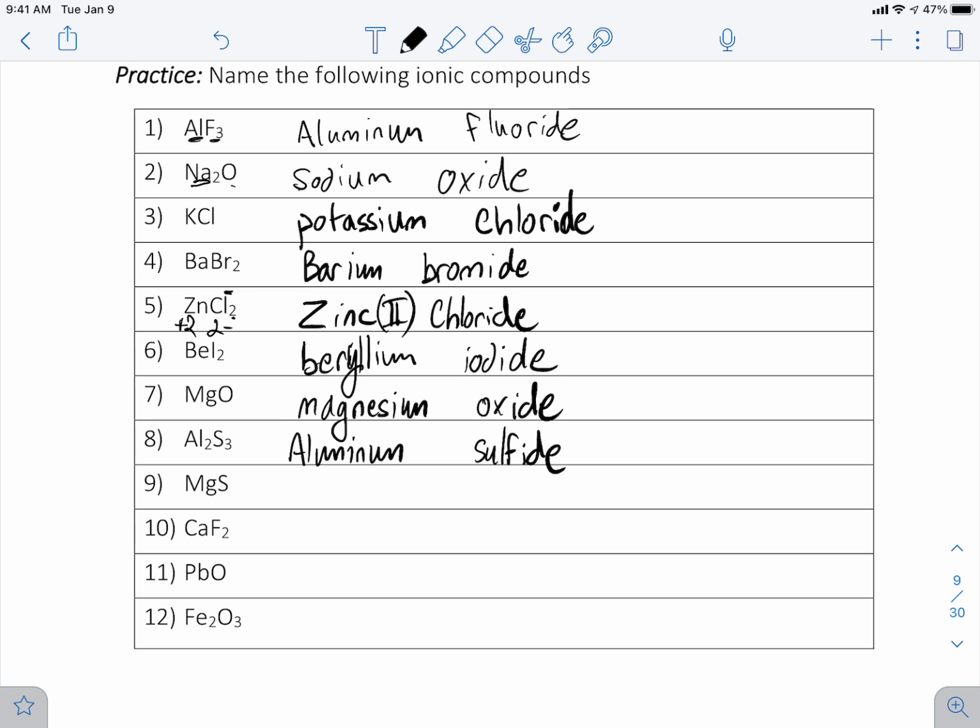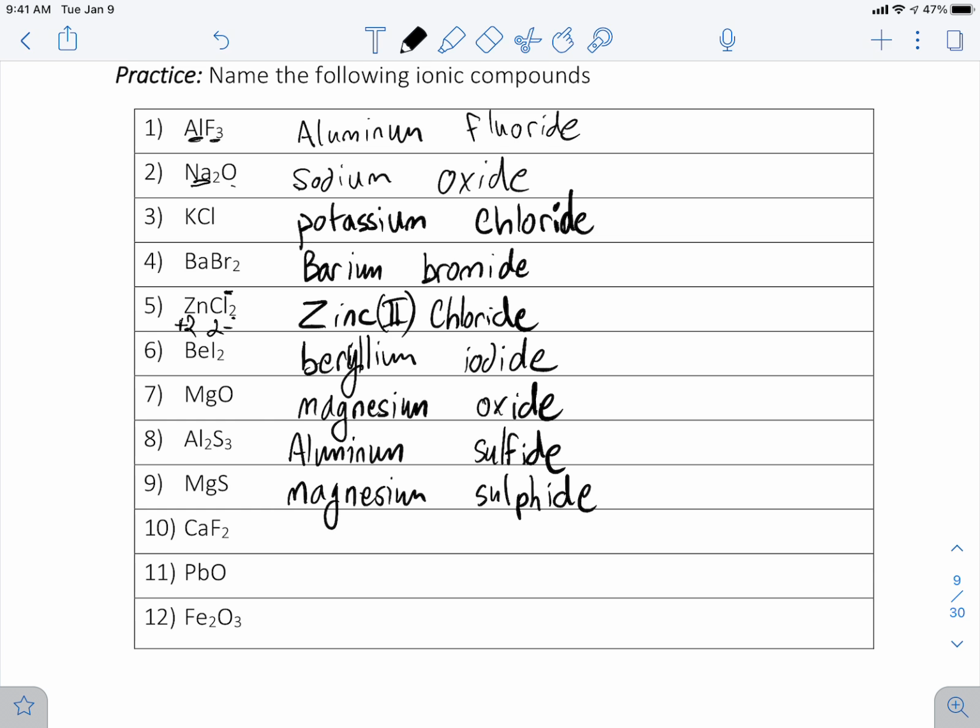Sulfide, like so. Here's another one with magnesium. This will be again magnesium sulfide. Now you might sometimes see it spelled out this way. This is fine. That's actually technically, I think, the American or the Canadian spelling. So if you want to be more Canadian in your writing, then that's totally acceptable, if that's what you feel like.